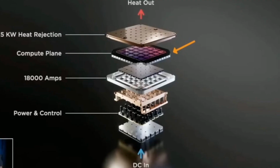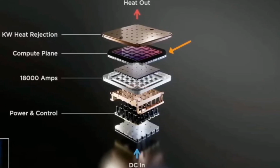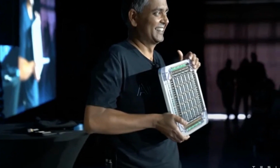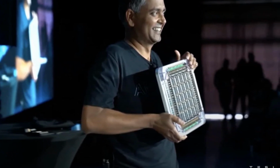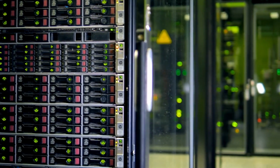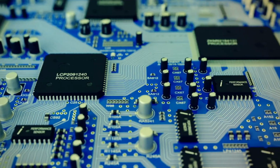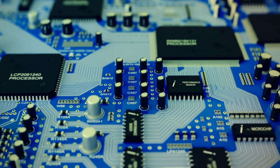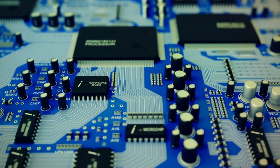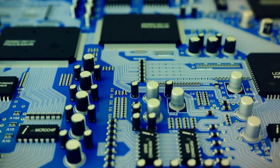So D1 was all about a system on a chip, fitting all of your components onto one silicon square the size of a palm, and then linking 25 of those squares together into a tile. But we know that any time you connect separate chips together, you create a bottleneck that slows down information. The D1 solution is good, but it's flawed. D2 is an evolution of that concept that puts the entire Dojo tile onto a single wafer of silicon.